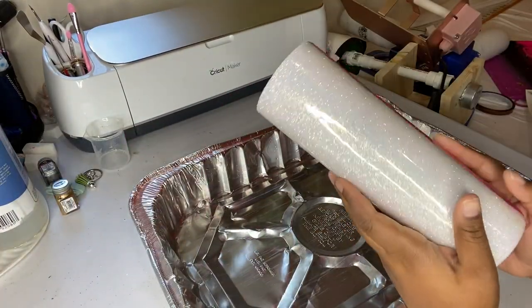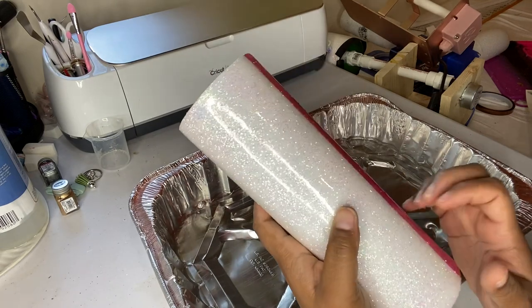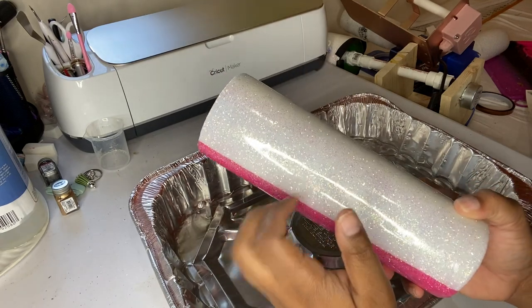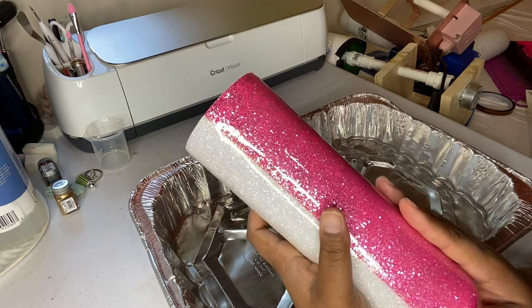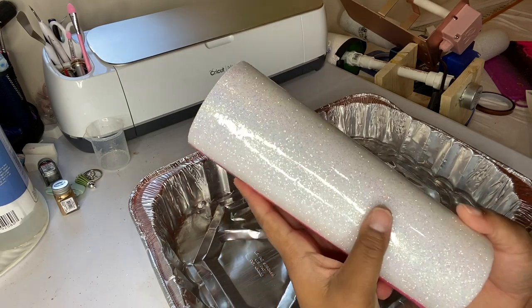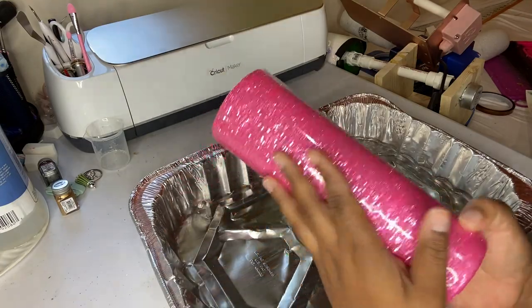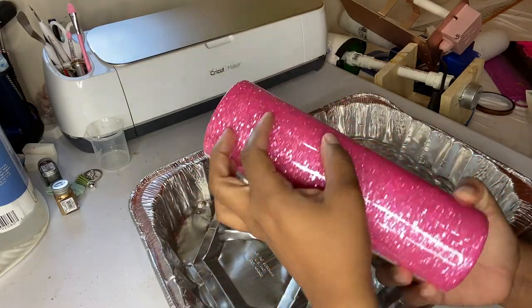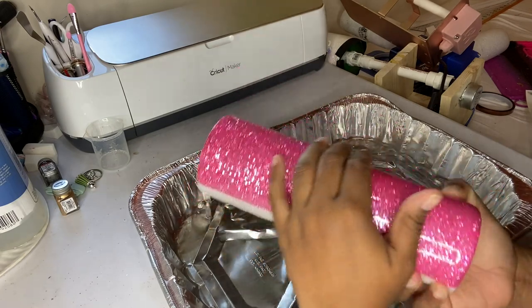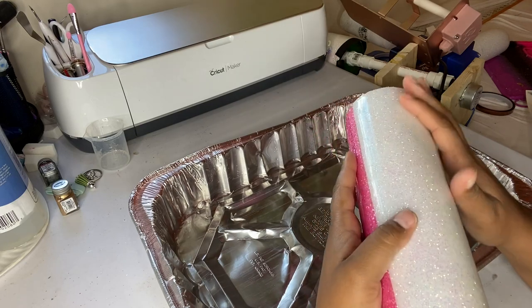All right, you guys, so our cup is now done. It is cured. It's been probably like 20 hours since this has been epoxied. There are slight bumps, but nothing too crazy. As long as the part where our decals are going to go is smooth, that's good. Like this right here is perfect. This part I am not going to sand.